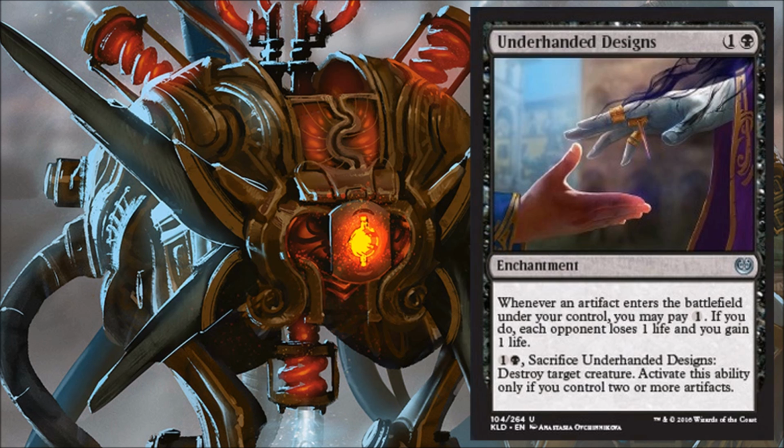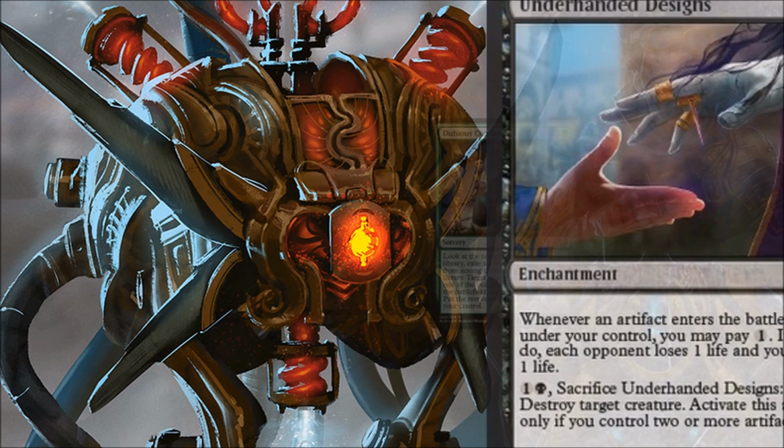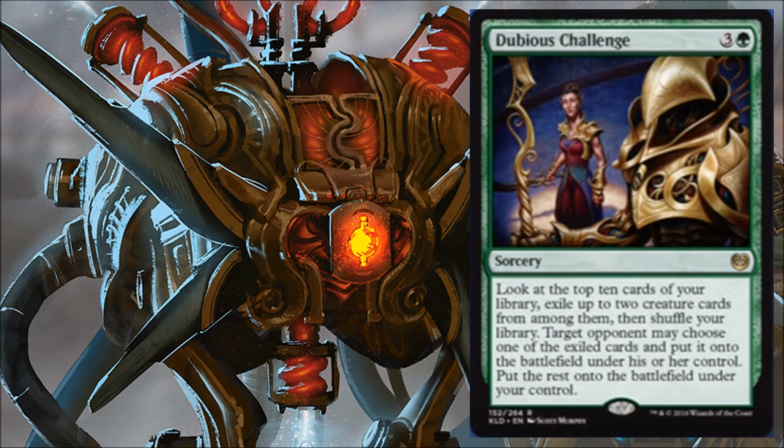It gets even better if you're running a lot of artifacts. Next we have Dubious Challenge. 1 green and 3. It's a sorcery. Look at the top 10 cards of your library. Exile up to 2 creature cards from among them. Then shuffle your library. Target opponent may choose one of the exiled cards and put it onto the battlefield under his or her control. Put the rest onto the battlefield under your control. This is a rare. Now this is a very dubious card indeed.